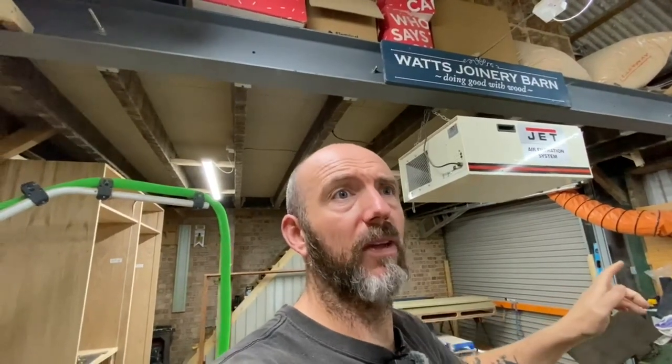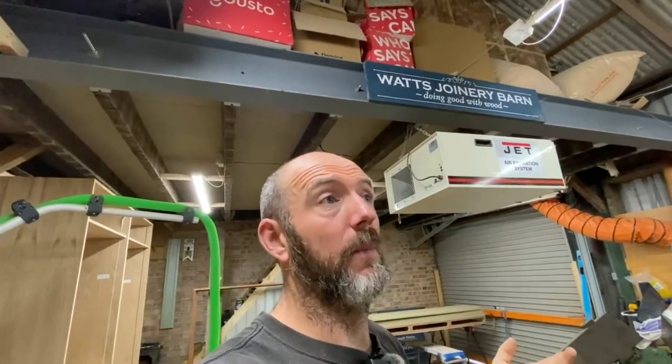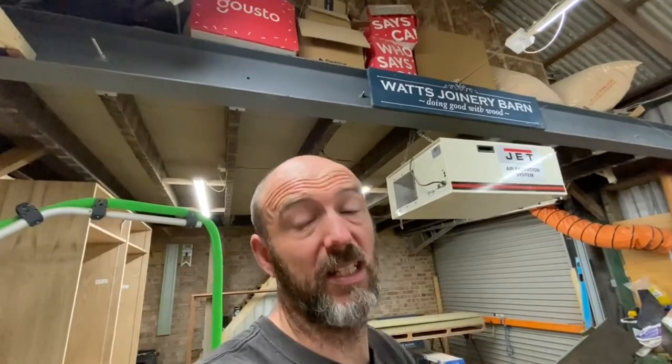Now, that does a couple of things. Number one, it looks quite sharp, quite professional. It means that everything is on one page for the customer. And I'm going to start printing these out as well.